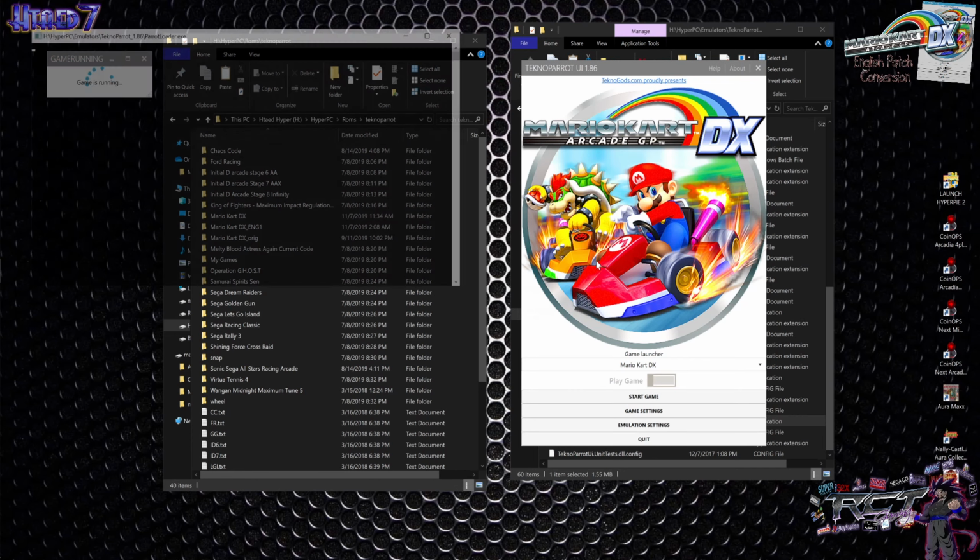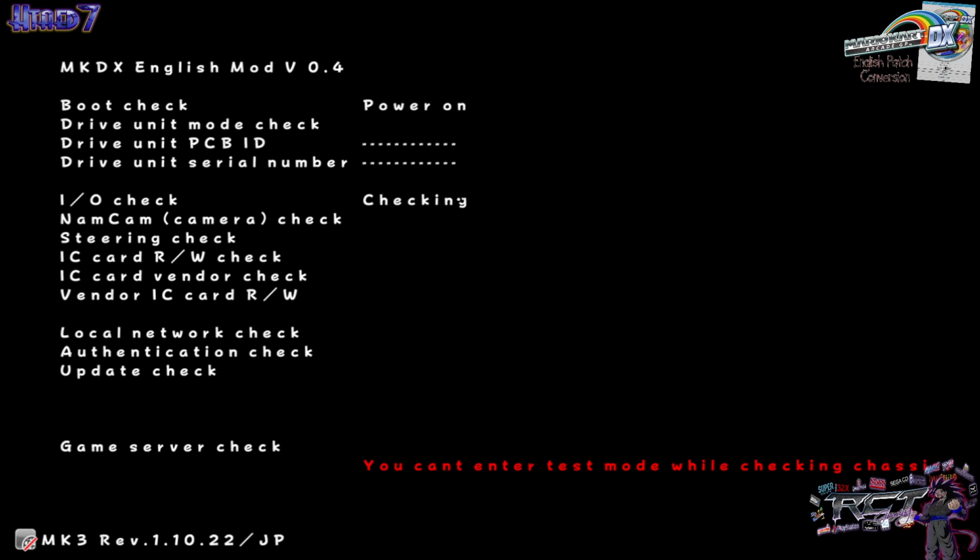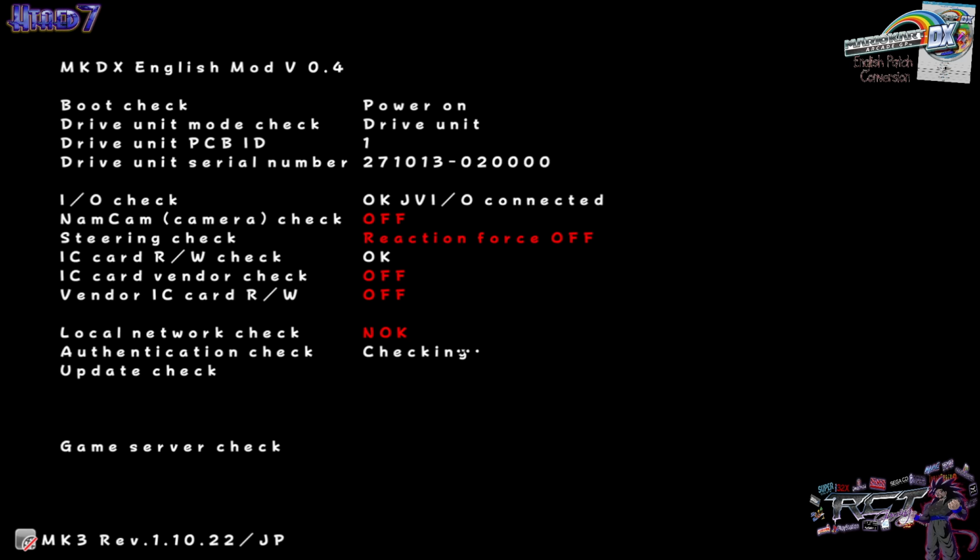Now I'm going to run it from here and not from the HyperPi, just to show you guys the process that is involved. It's going to do the checks. Now here you can enter the test mode. For test mode, you have to remember to set the button or the joystick on the controller that you want to use, because you're going to need it here. It does all the checks and stuff. Right now it's trying to authorize, but I can't go in to do the things that you need to do in order to get this working.